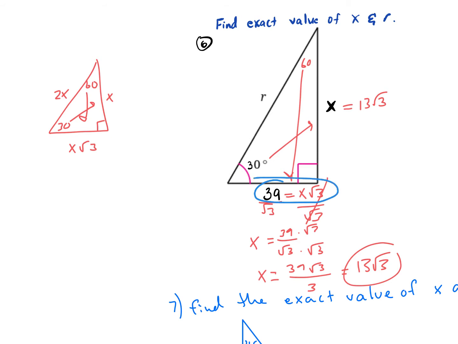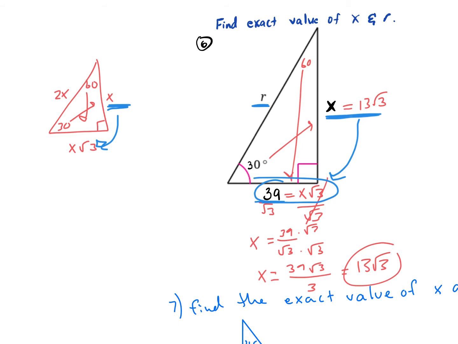Okay. So if we multiplied x by square root 3, that's what we do here in our basic one. What's across from 30 is just our base. If we multiply that times square root 3, that's what gives us 39. So the square root 3's kind of cancel each other out, but it's still in there. Oh, okay. It just doesn't look like it's in there because we don't have a square root in that value here. Okay. But we're technically multiplying what's across from 30 by square root 3, and that gives us what's across from 60. Okay. Now, how do I find r?